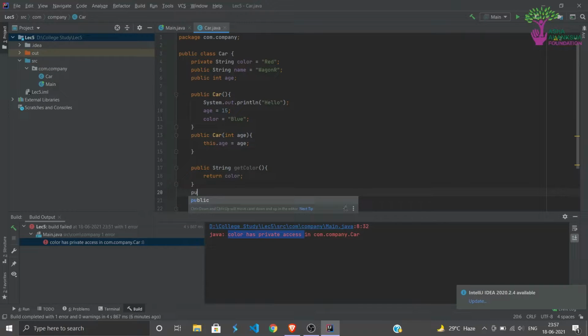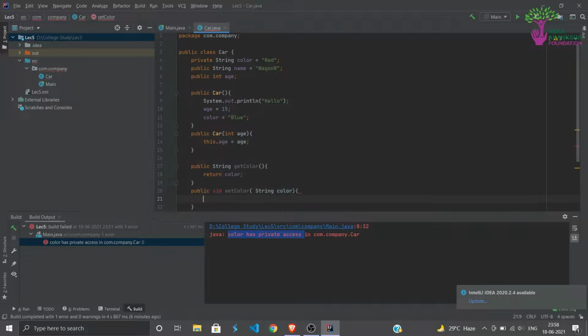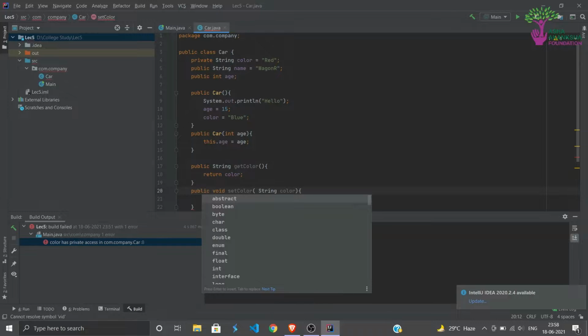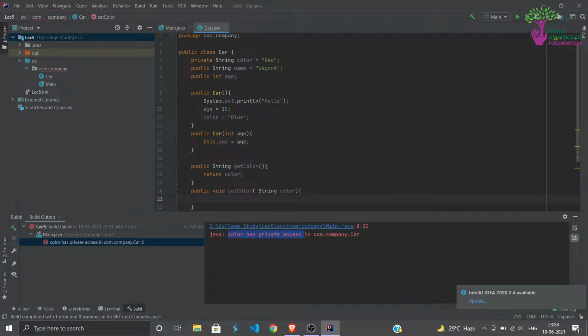Similarly we can do a setter, public void setColor, with string color, and then here we can say this.color is equal to color.